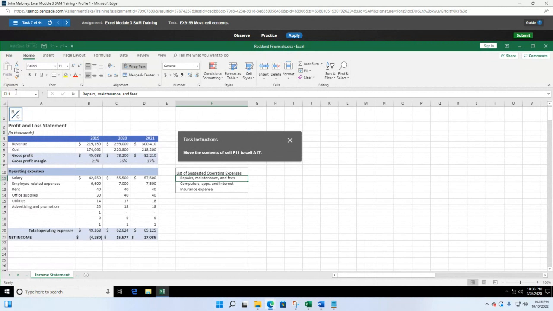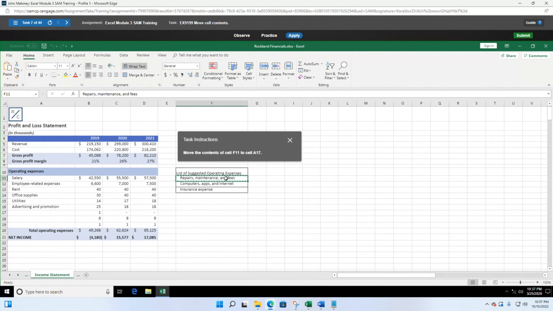So this is F11. Verify again the name box when you do these things. I haven't said that much, but I'm in cell F11. I know it because this box over here, which again I've said is the name box, says F11 is in it. So I'm just going to cut this. You can cut it with the scissors if you want. You can right click cut if you want. I like to use the control, so I'll just say Control X.